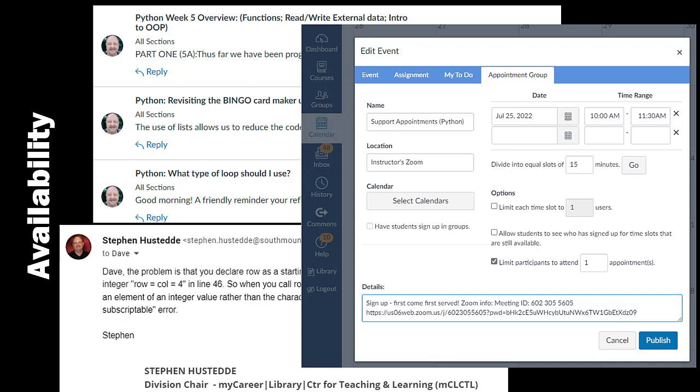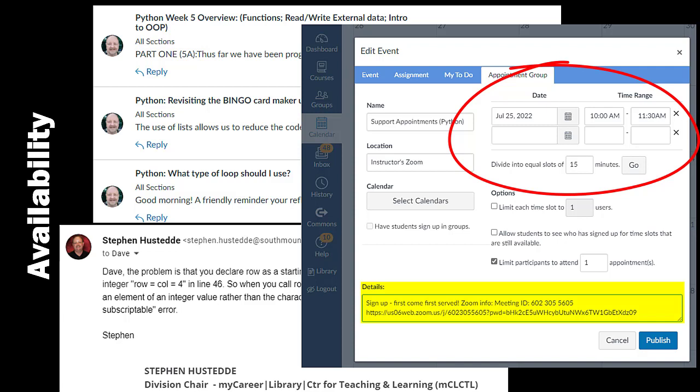And then also setting up online office hours. You may not know that you can do this, but in Canvas, you can go to the calendar and set up an appointment group. I do mine in 15 minutes, and I do a block of times that then go into the Canvas calendar, and students can sign up for those times. Since it's an asynchronous class, I conduct these via Zoom.